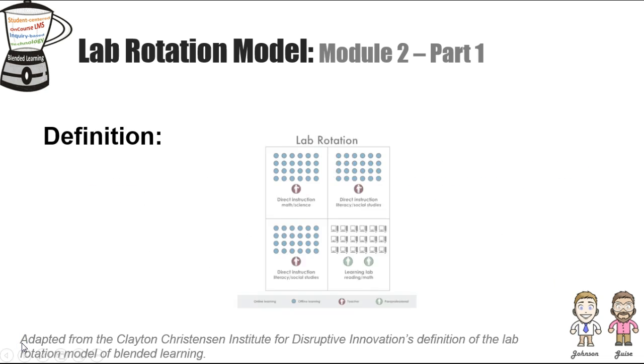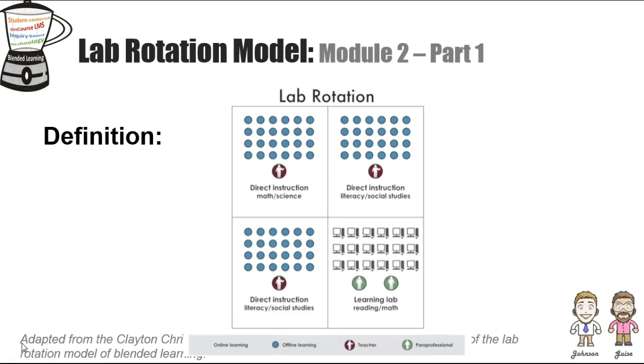You might also remember from Module 1 this graphic, which summarizes the definition, simply showing how students are spending part of their time learning with direct instruction, and during the other part they rotate into a learning lab where they learn online. Now there are two important things here which we think need to be mentioned. The first is that this is probably the simplest model for you to start to incorporate in terms of blended learning. And that's because for the most part you can still keep doing a lot of the traditional lessons if you like them and if you think they work well.